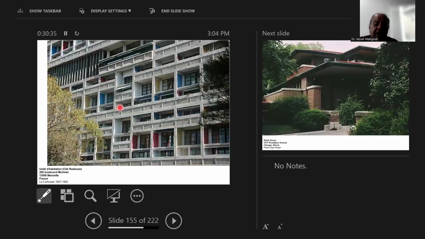This is his Unité d'Habitation in Marseille, where he used the modular. You will find a very clear grid. He uses it in the whole building, and he combines two floors together. So the grid is one thing. The module is another, what is inside the grid. I can use two grids, four grids, three grids, as I want, as modules. And the grid is always there, but it depends on what module you are using. And this is part of his theory of the modular.